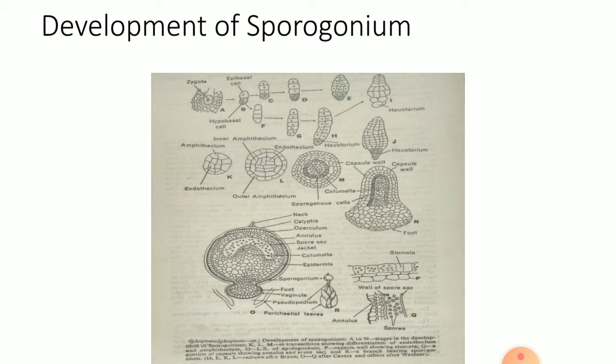Further, a periclinal division occurs in the amphithecium cells and delimits the inner fertile layer, the archesporium, from the outer sterile tissue, the outer amphithecium or the capsule wall. The 2 to 4 cells thick archesporium forms a dome-shaped sporogenous mass of cells. Each sporogenous cell acts like a spore mother cell and divides by meiotic divisions to form 4 haploid spores.